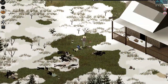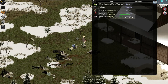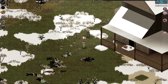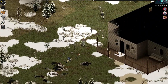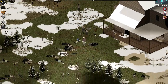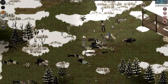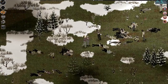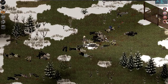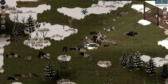Yeah, I have a feeling that book down there is metalwork for beginners. So it was a nice find, but we already had it, so to speak. We have a pickaxe. Yeah. I'll take the shotgun shells. Oh dear. It's getting hairy. Ha ha ha ha. Piss off, you. Yeah, it's going to take all day.